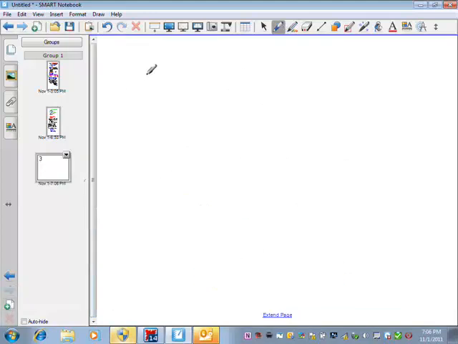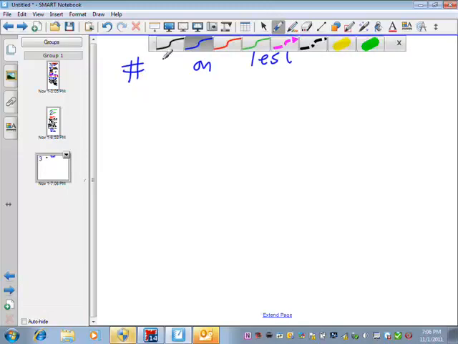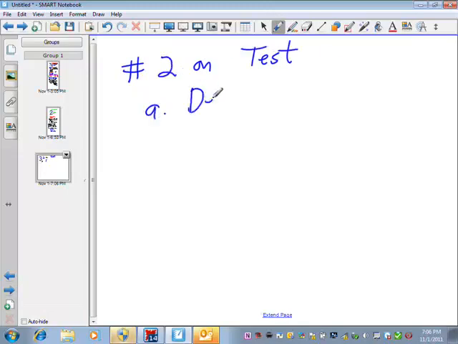Let's do one now. Question number 2 in the test. I have something like this. Sure, let's make it 3. We can make that all one question. Define a sequence. A, define a sequence. It's a function from the natural numbers to R. That's what a sequence is.